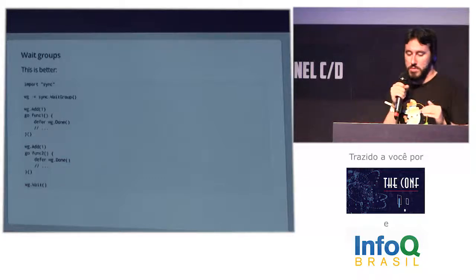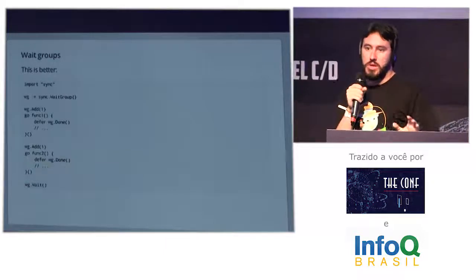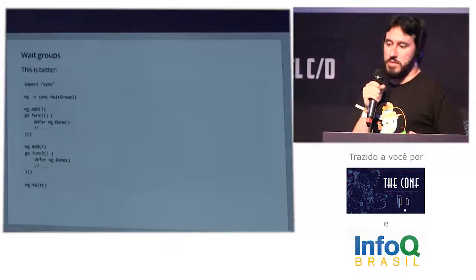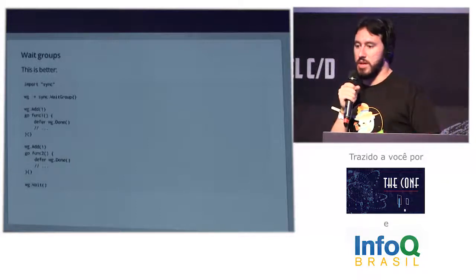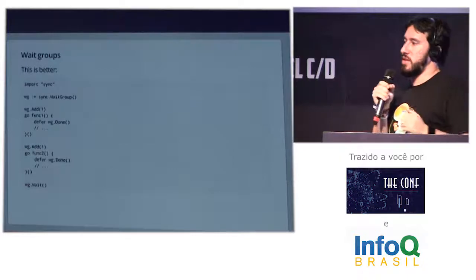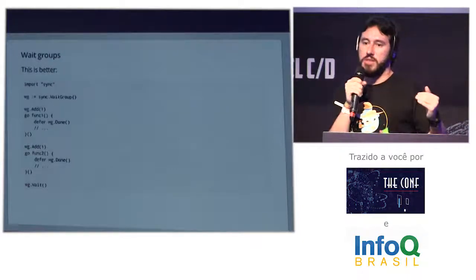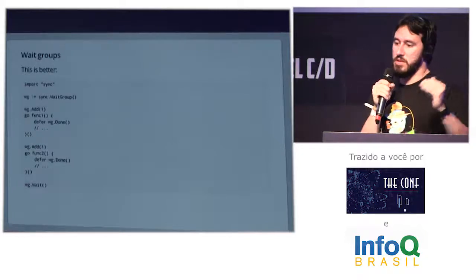And then outside, I just do wg.Wait, and the wait group is going to block at that point, and the Wait function is not going to return until I reach 0 again. Which means whenever all the goroutines have done all their work, then the counter is going to be 0 and it's going to unblock.